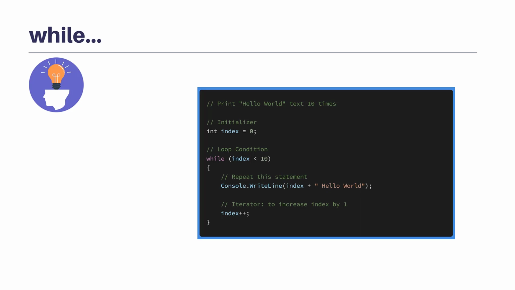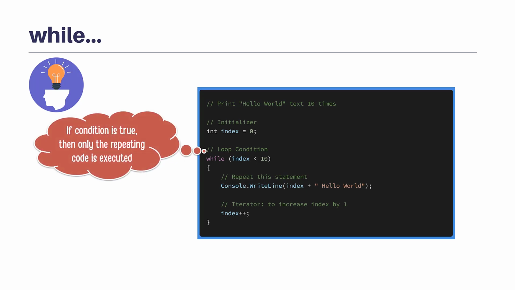Now let's see how this loop executes. Firstly, the variable is initialized, and then the control comes to next line where condition is evaluated. If the condition is true, then the control starts executing the body of loop. The loop body may contain any statements like arithmetic statements, string operations, or method calls. At the end of iteration, the index is incremented by 1.